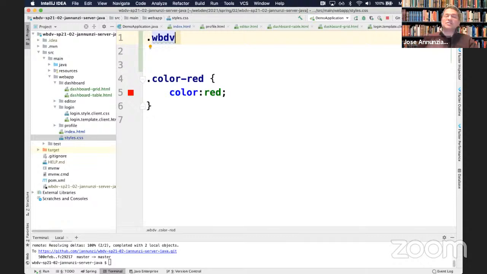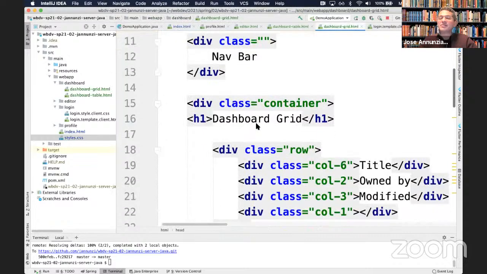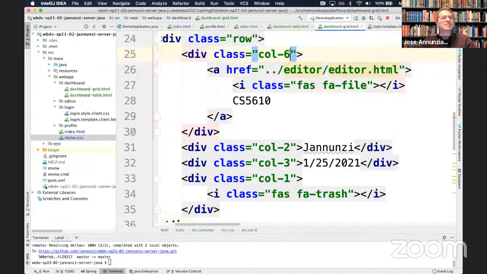It's a good practice to prepend the styles that you create with some acronym or some identifying thing. Notice that Font Awesome does that. Font Awesome, for instance, prepends all their styles with FA. See that? And FAS. So anything you use from Font Awesome takes that. I notice that Bootstrap does not. Maybe because it would have been something like BS dash Bootstrap. So maybe they didn't like the prepending of BS. Maybe that's why they didn't follow the naming convention.